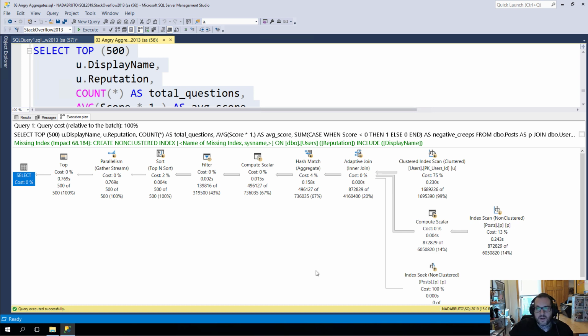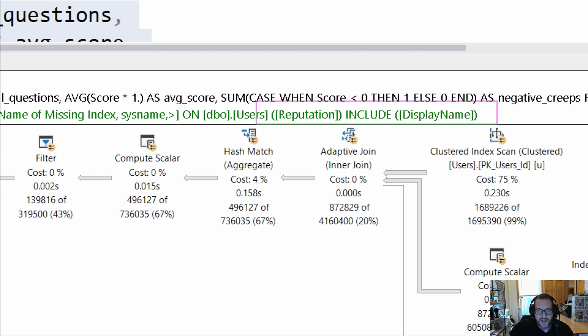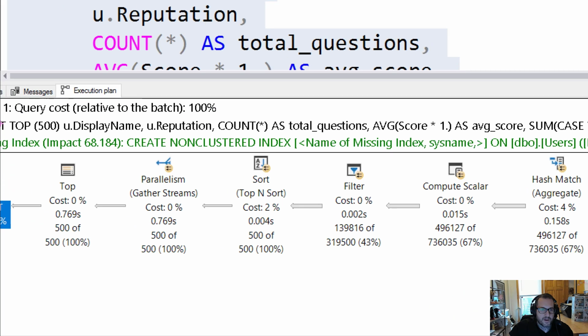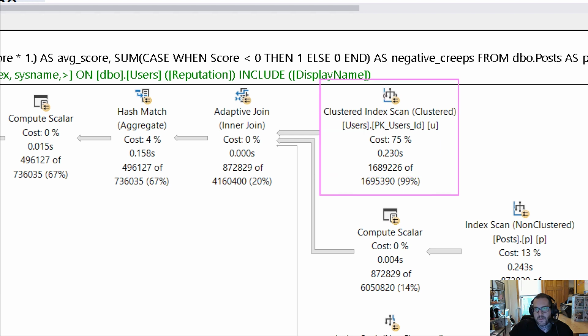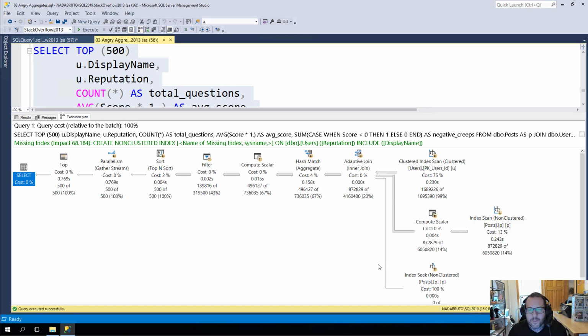Now SQL Server is going to tell us that if we had an index on reputation and display name, we could reduce the cost of this query by like 70% or so. But I mean, do I really need to reduce this from 230 milliseconds down to something smaller? Even if I reduce that by 70%, I'm not amazed by anything. Who knows? Maybe the plan would go serial and take twice as long. I don't know, and I'm not going to find out. But if we look across now, none of these operators are really spending a significant amount of time doing anything. So I think we're done here, finishing in under a second. I mean, that's just me, though.